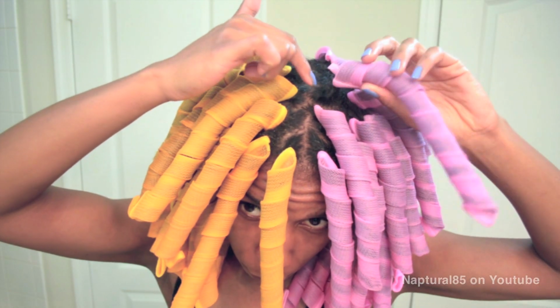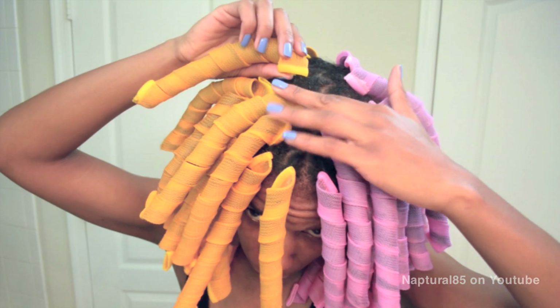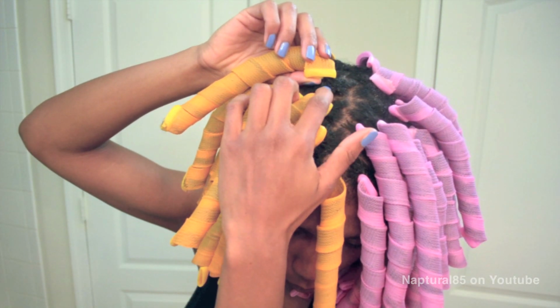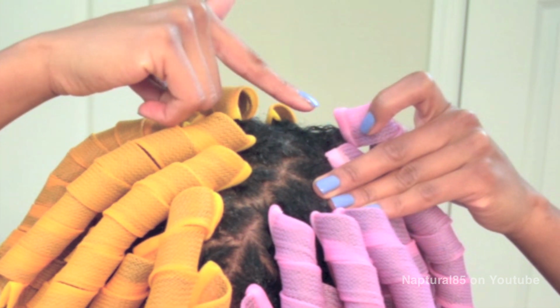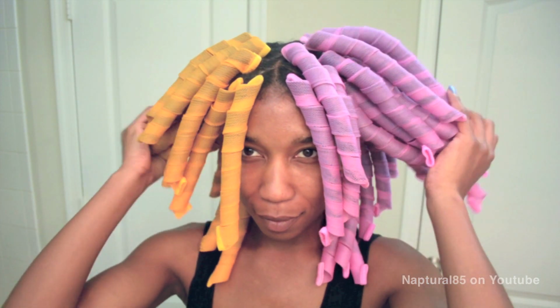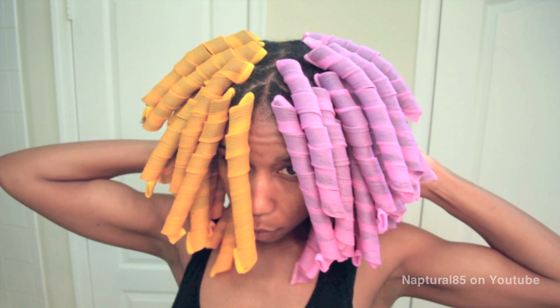First of all, while you're putting them in, leave a bit of your roots exposed. The Curlformer doesn't have to be touching your scalp to get a good set, so leave a little breathing room between the Curlformer and your scalp. Don't worry, it'll still look good, and having the Curlformer off your roots will relieve any unnecessary stress and discomfort. Also, it'll make it so the Curlformers have space to move around. Up, down, side to side, so if you do happen to move your head at night, it'll be pain-free.